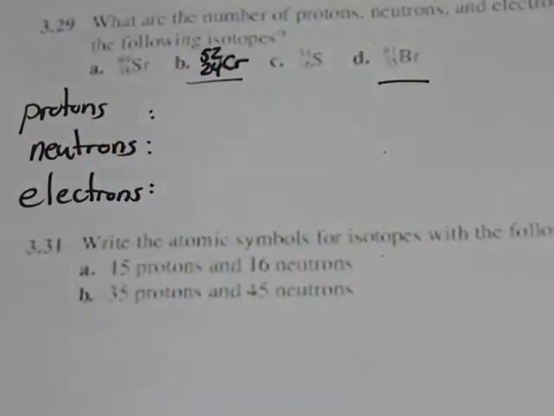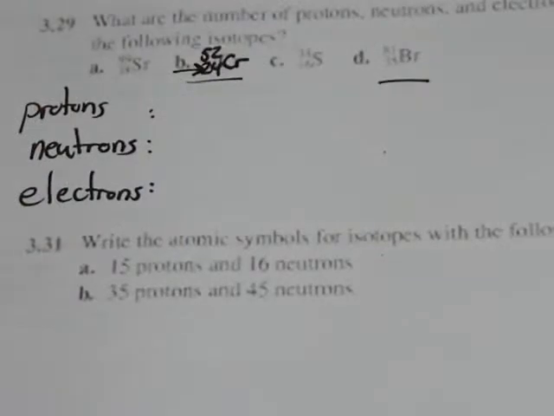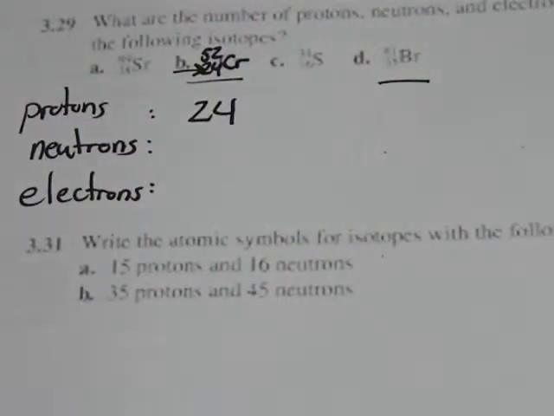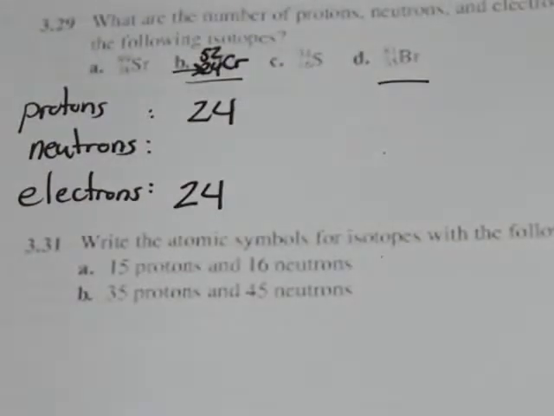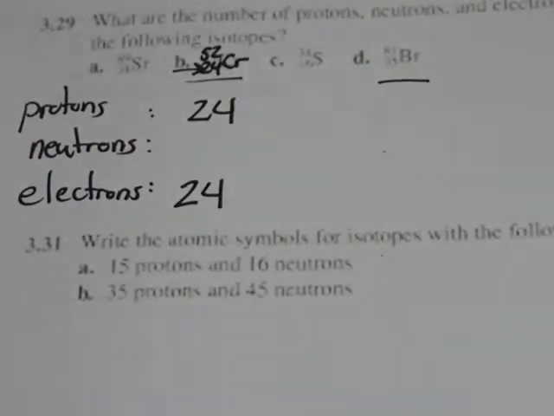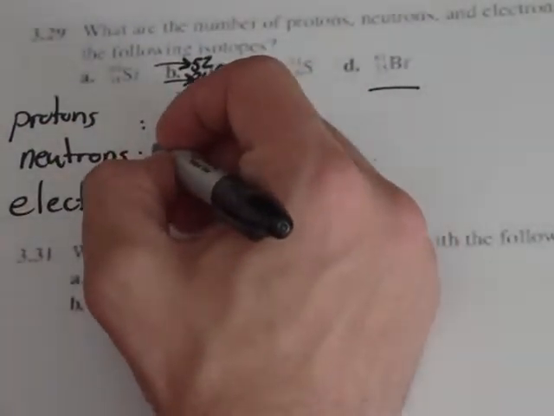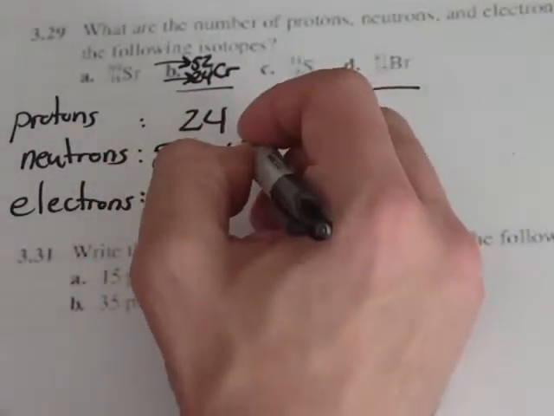All right, so we find chromium. Chromium has an atomic number of 24. So remember, atomic number is written on the bottom here. And so that's always going to be equal to the number of protons. So it's 24 protons. Because we have 24 protons, 24 positives, we need 24 negatives, 24 electrons. And then neutrons. All right, similar to what we did in the last question. Mass number is written here. And so mass number is protons plus neutrons. So we have to subtract our mass number, 52 minus 24, and we get a number of 28.